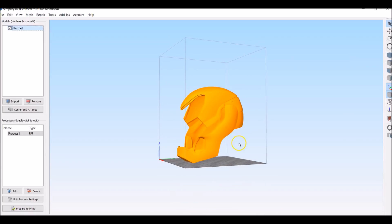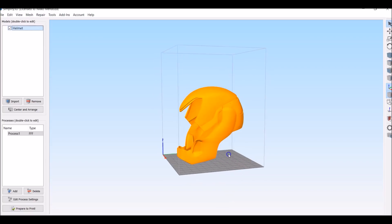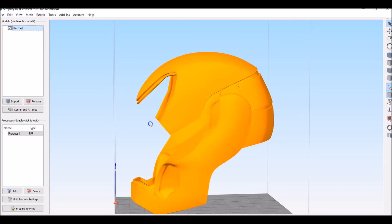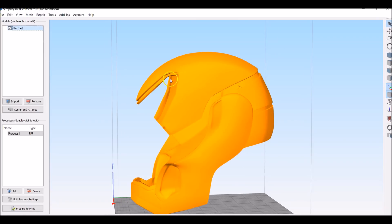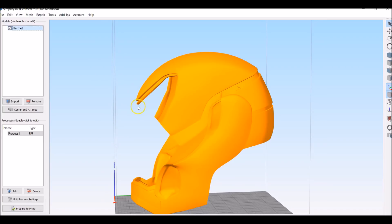The first thing we have to remember is that these FDM printers print on a horizontal plane, so if you have anything hanging — like this forehead part of the Ironman helmet, which by the way you can get on my website at nicoindustries.com, link is in the bottom of the description — when the nozzle gets to this part to print and there's nothing underneath it to hold it up, it's just going to lay down plastic and it's gonna be spaghetti. You're not gonna print this part right here. That's why we just need support.